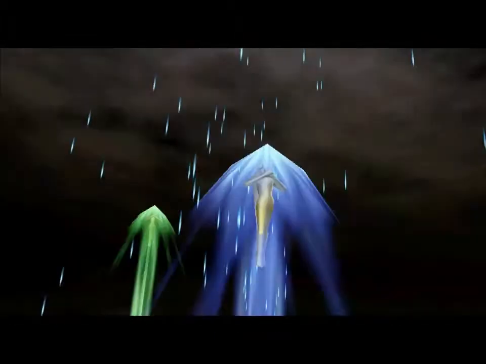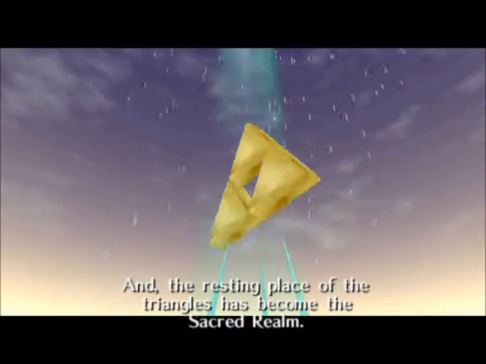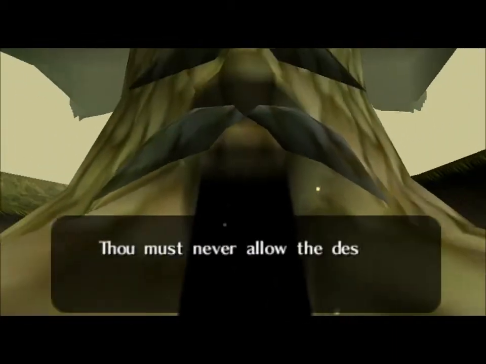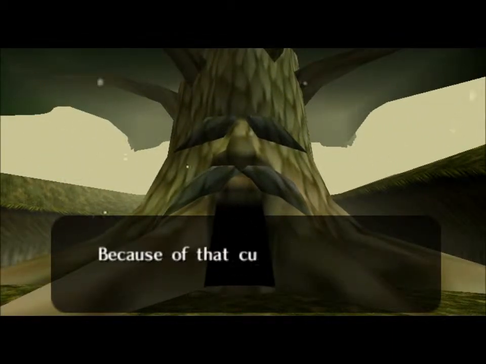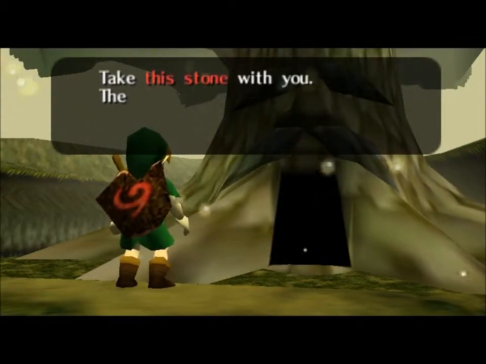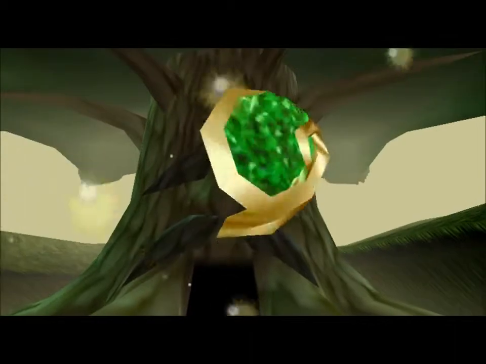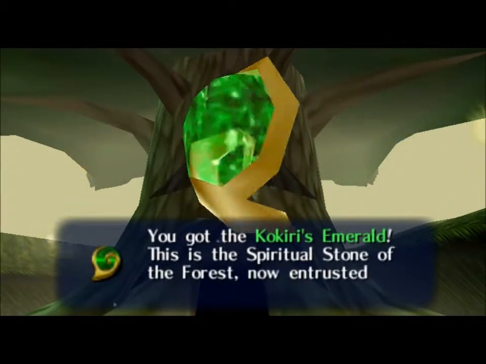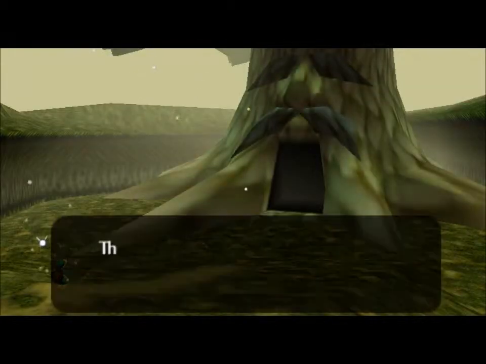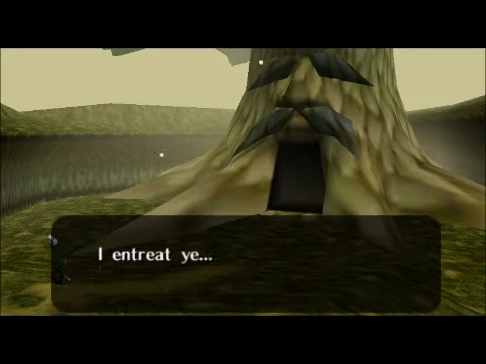Anyway, it's all about... I'm just gonna speed up just to minimize the time. Sacred Realm, yada yada yada. And it tells you there are now ways to enter the Sacred Realm. That's gonna tell us to go to Hyrule Castle and meet the Princess of Destiny. And he gives us the Kokiri's Emerald! Alright, let's just stop it on there. Okay, Kokiri's Emerald. Okay, the Spiritual Song of the Forest. And his final words. Goodbye, Deku Tree. I hardly knew ye.